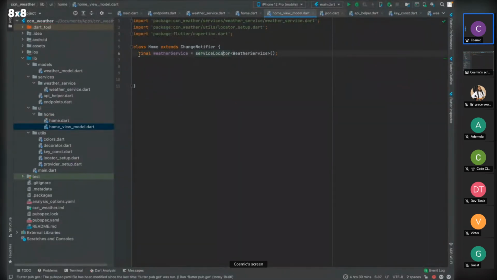So I just called my weather service inside my view model. Okay, so let me name this view model.